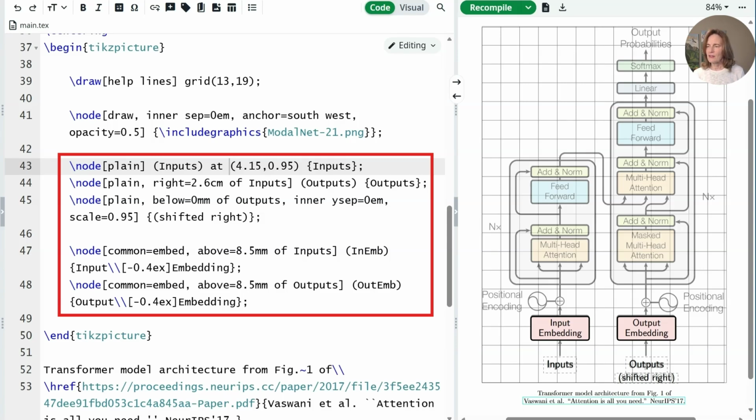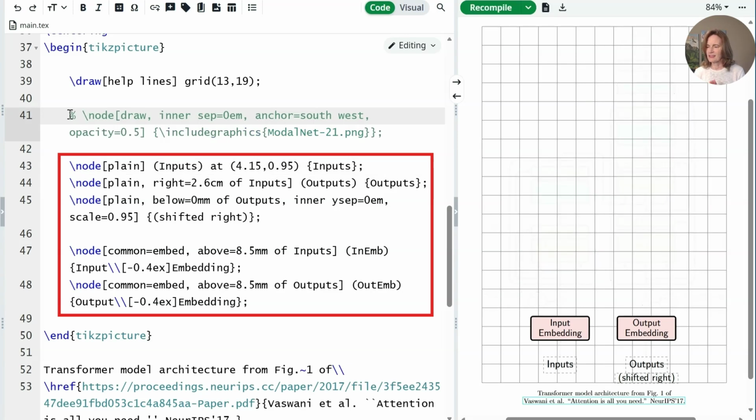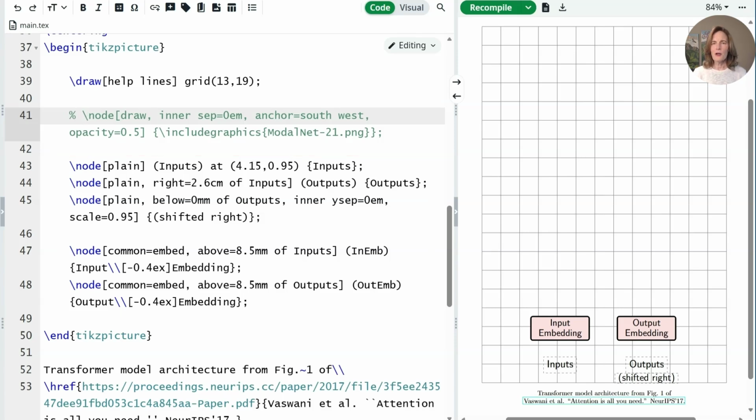Now you can see this with the original figure, and let me turn off the original figure, and you can see what we have so far. So we have those few nodes there. I covered relative positioning and line breaks inside of nodes in earlier episodes, and I'll link those in the show notes. The nodes above these two nodes are small circles with plus marks inside of them.